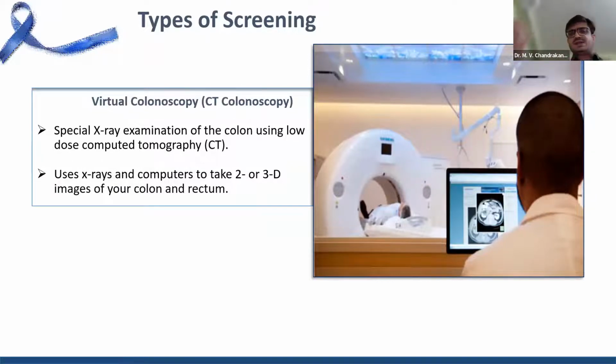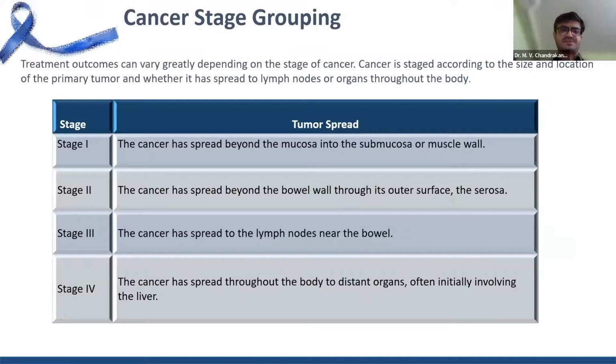The other option is a CT scan, which we can do with oral contrast or IV contrast. We can see them, but it is done not to understand the mucosa, but to understand the neighboring structures. Has it spread to other organs or not, we do a CT scan. Otherwise, colonoscopy is an excellent procedure to pick up an early colon cancer.